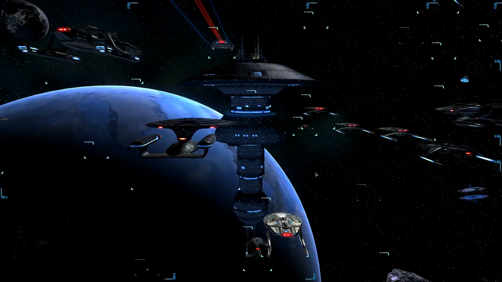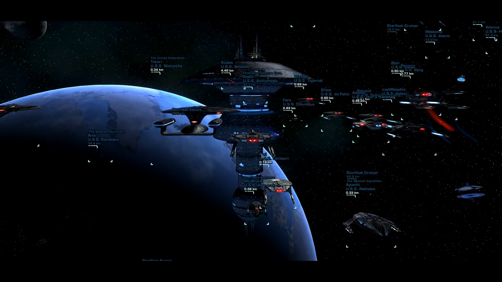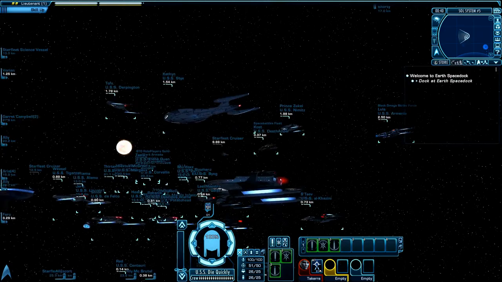Alright, here we go. Here's the Sol system now. You can see all the other players. Look at all these Mirandas and stuff. Excellent. I will return. This is basically where you come in when you warp into the Sol system. Look at all these other ships.